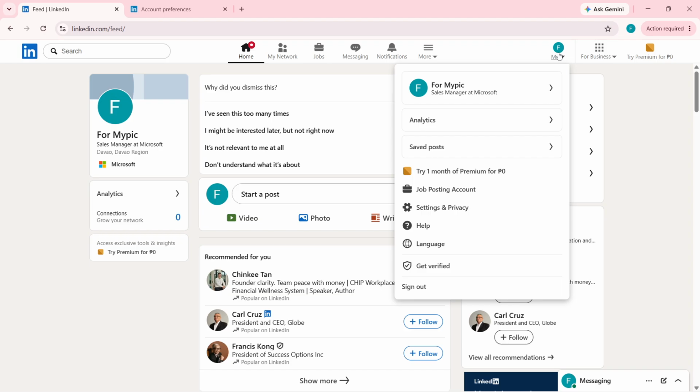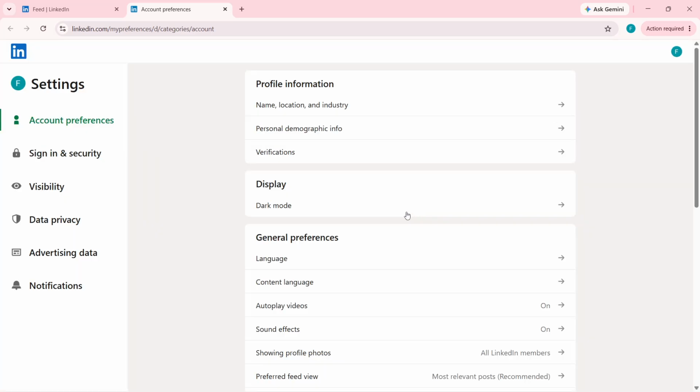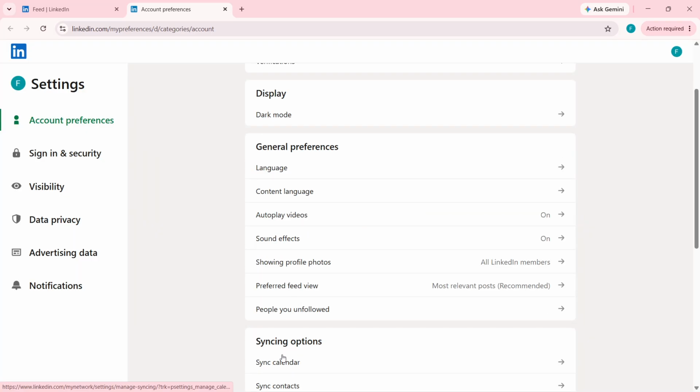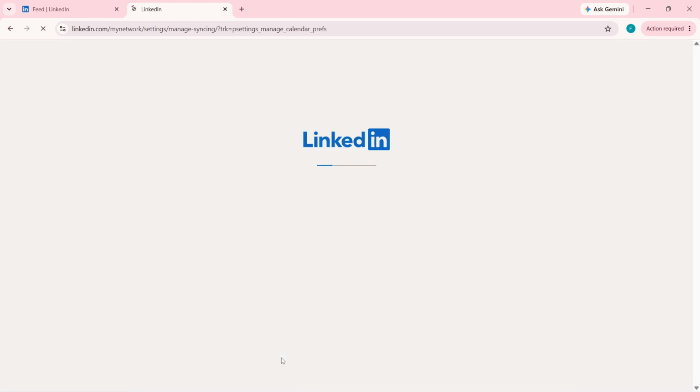After that, click Sync Calendar. This is the key step that opens the option to connect your calendar with LinkedIn. Once selected, LinkedIn may guide you through a short connection process, depending on the calendar provider you use. If a permissions window appears, read it carefully so you understand what access is being requested. In most cases, this is necessary so LinkedIn can view your availability and help manage scheduling more smoothly.